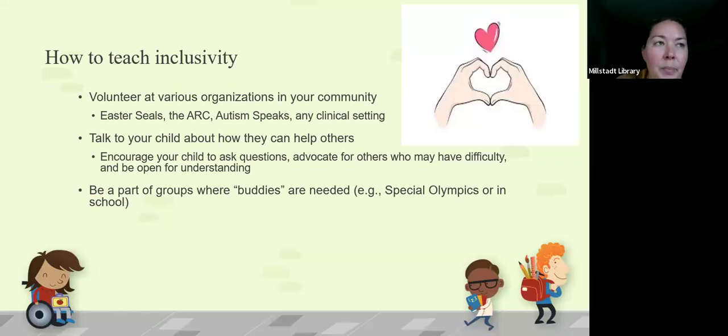Again, going back to that, helping is rewarding. It is definitely a huge perk to see someone feel welcome, heard, seen, and understood when doing things that may be very difficult, like being in a Special Olympic setting, being in a setting like school, where it may be, again, very overwhelming. So being someone's buddy and learning more about how you can help them specifically.